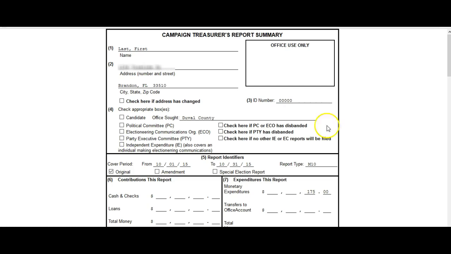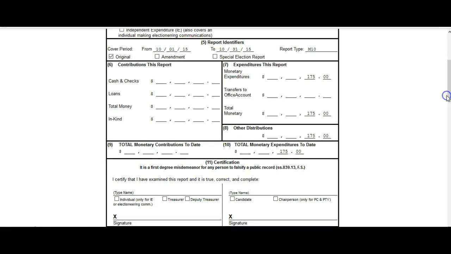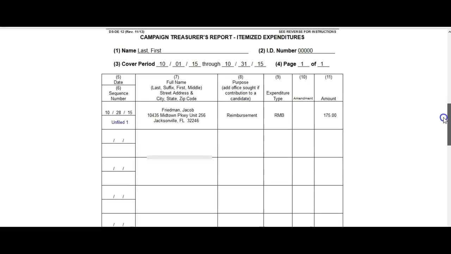All right, so my dummy report is going to be very short because I don't have anything else entered than just this example, but it'll show you that expenditures in this report was $175, so that was the amount of our reimbursement. So that shows that those linked expenses made sure that we weren't combining things. So it wasn't saying 175 for the reimbursement and 75 and 50 and 50. Because we linked it, just the 175 shows up as we wanted. Underneath here, it'll show that we did a reimbursement to this individual for $175.